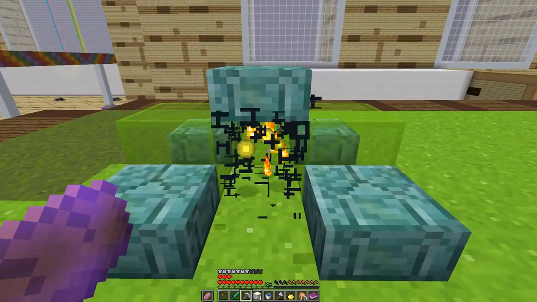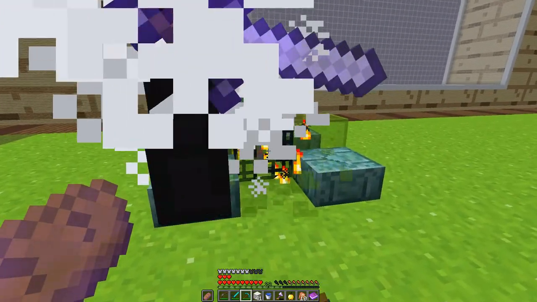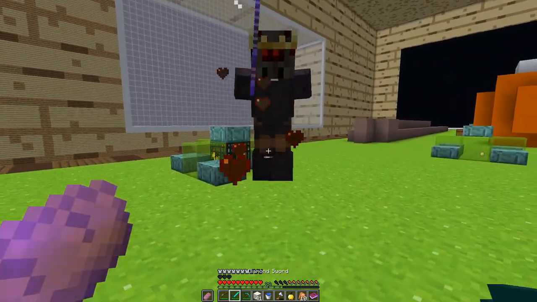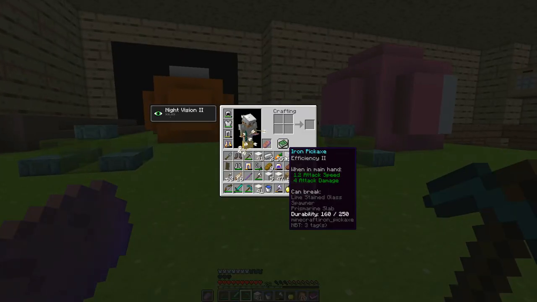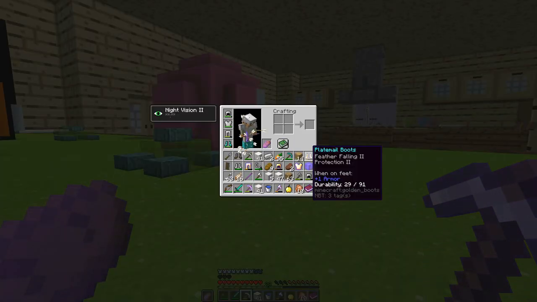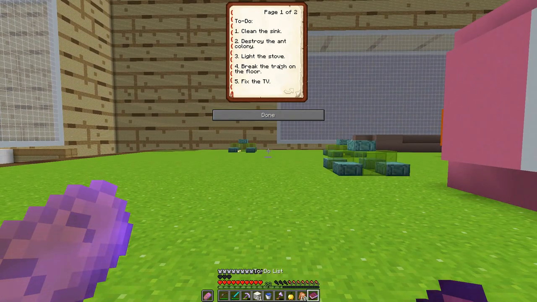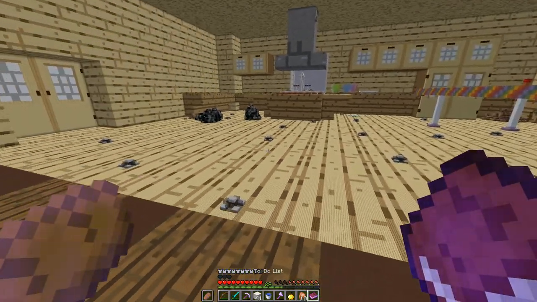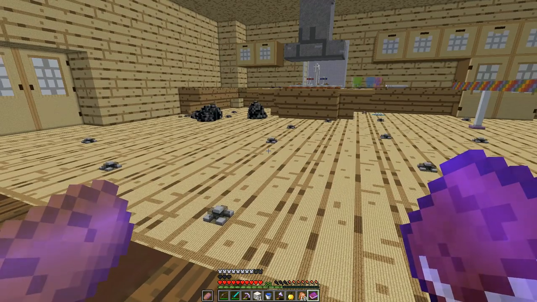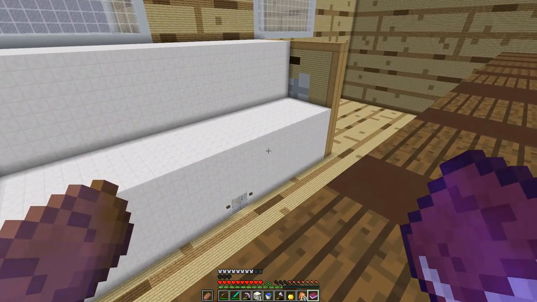Oh, is that why we have this pickaxe? So would another pickaxe not work? No, it works just fine. Huh. This one's gonna be faster anyways. Let's put our diamond booties back on. And was this part of the thing that we're supposed to do? Remove breadcrumbs? No. I'm not even sure where the couch is. Oh, I think those were the breadcrumbs down there that we were fighting.